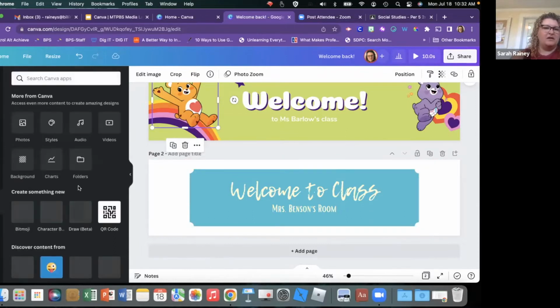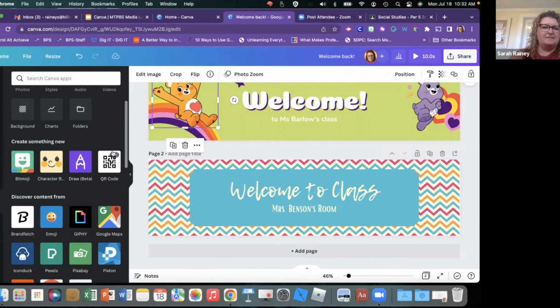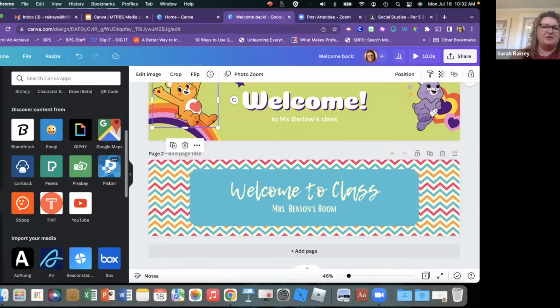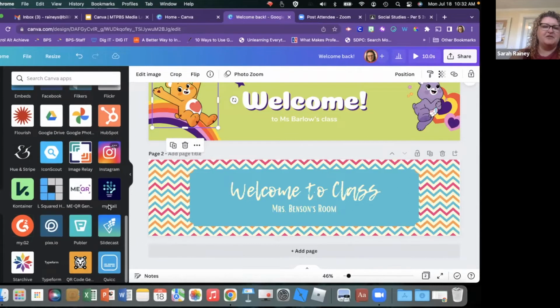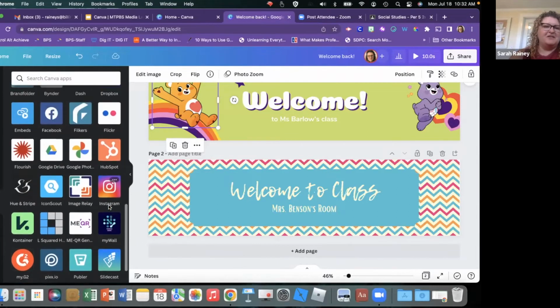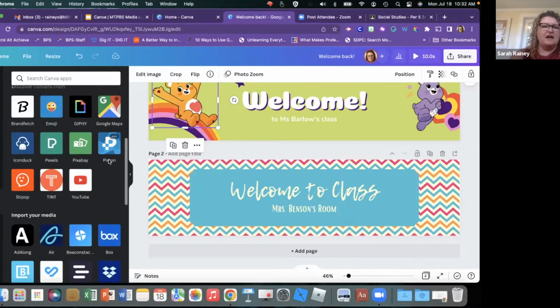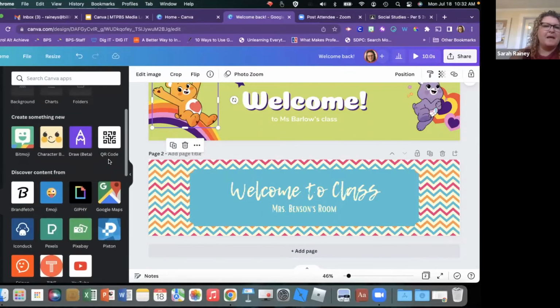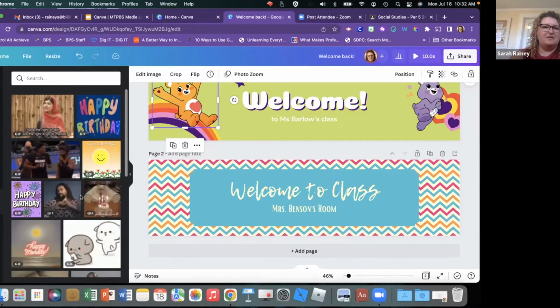Under more, again, you can put in audio, videos, emojis. It integrates with Pixton, Google Maps. Like all of the integrations are actually insane. And so I would say for you as a teacher, you're probably not going to use a lot of these. Your students may use some, but it's really fun if we wanted to add a funny GIF here.